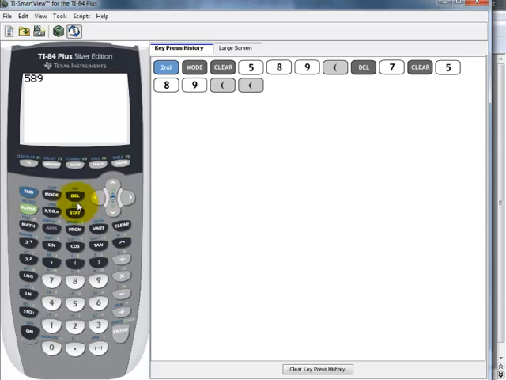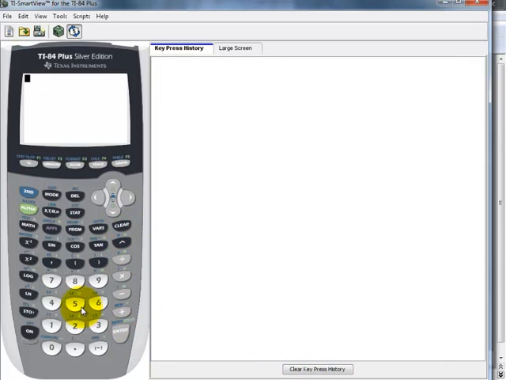Let's say I didn't want that 8 there. I hit delete. Let's say I wanted to put a 5 in there instead. Well, it accidentally wrote over that. So let me clear that again and show you what I'm talking about. So if I have the number 59 and I want to put, it should have been 589, and I want to plug in an 8 in between the 5 and the 9, here's another really cool trick. If you hit the second button again, and again, if you look at your cursor, you'll notice that there's an arrow button in there. That tells you that second is engaged. If you go over to insert, which is kind of like the opposite of a delete, I click insert, you'll see that it goes in underlining. So I click the 8 there, and all of a sudden 598 has been entered into the calculator.